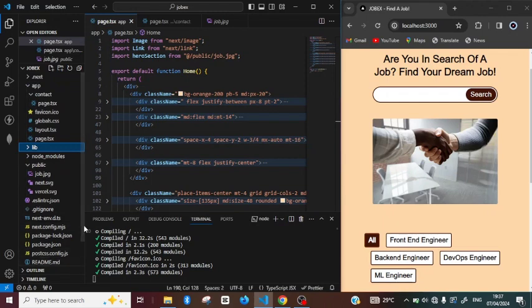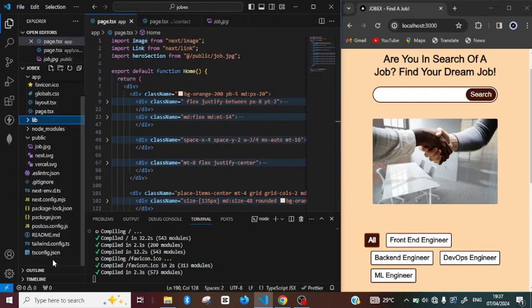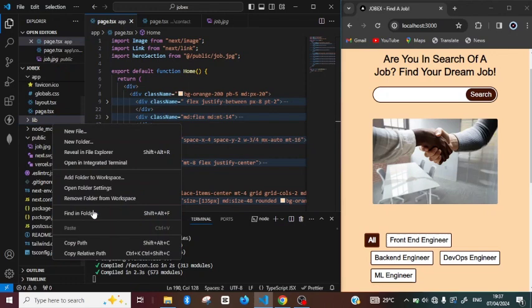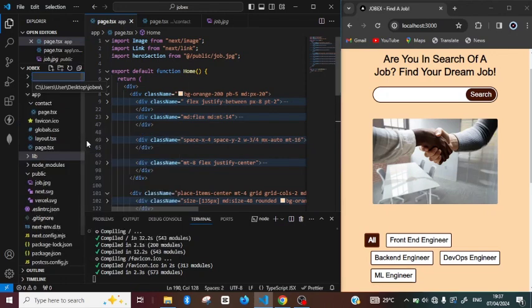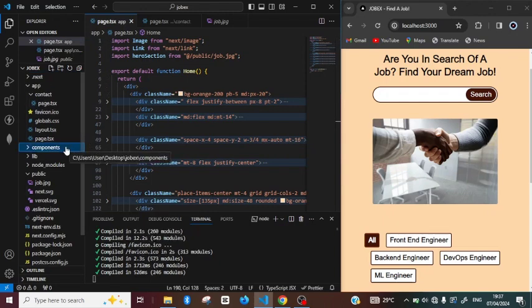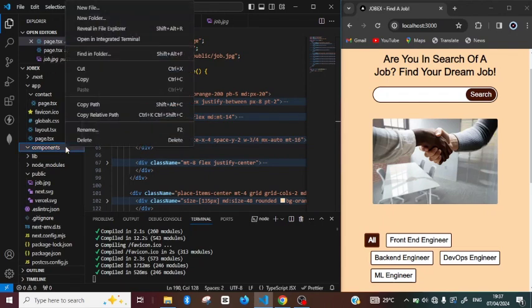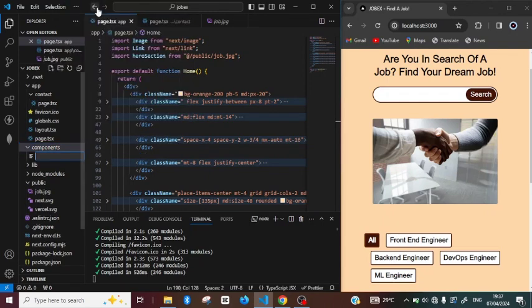Okay, so I will need to create a components folder. Make sure you spell it correctly, because if it's not spelled well, you are not going to see the effect.